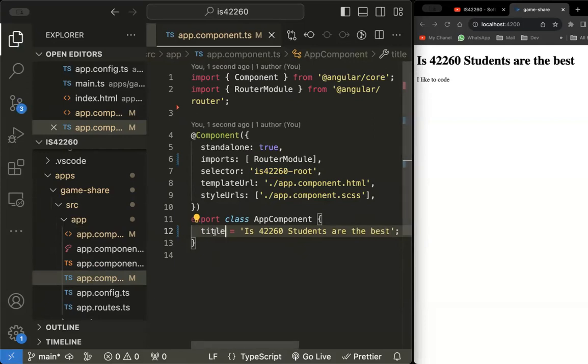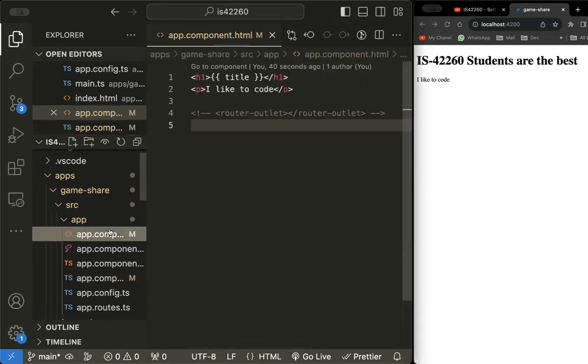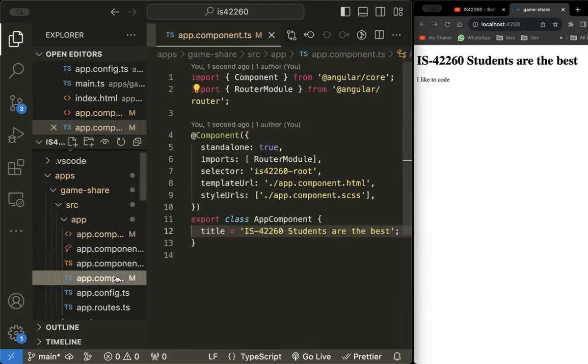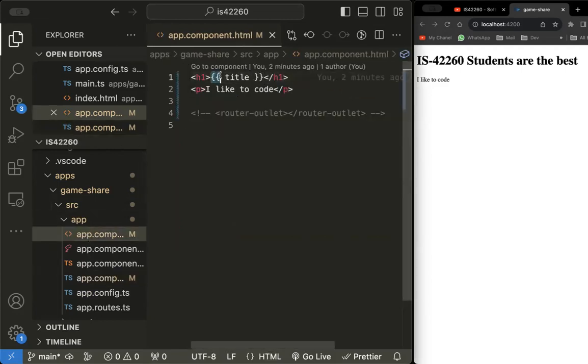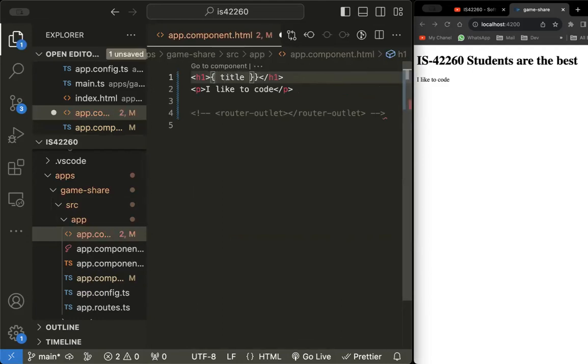Whenever I save this variable, it's going to automatically update in my view. So we know the view is updated whenever the controller is updated as well. But we need to make sure the binding is correct, the variable name is correct, and use the correct binding techniques.